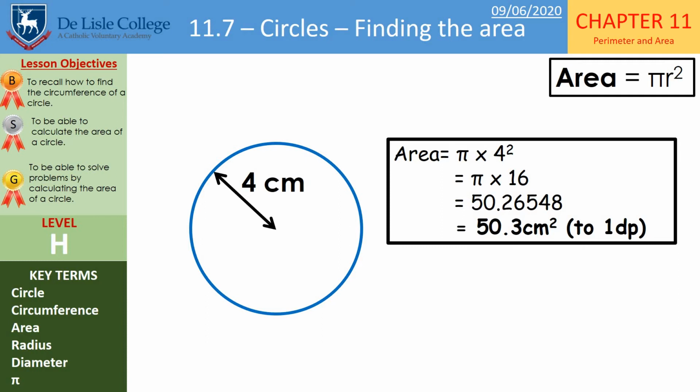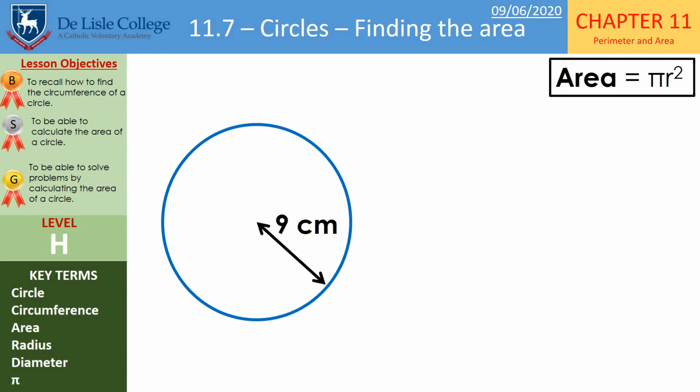Remember, don't forget to put the long decimal down before you do the rounding. The reason we say that is it's probably worth 3 marks, and if you get to there and write the long decimal down, you've got 2 marks, and then the final mark is for rounding. If you round wrongly and you haven't put the long decimal down, you only get 1 mark rather than 2. But obviously we want 3.